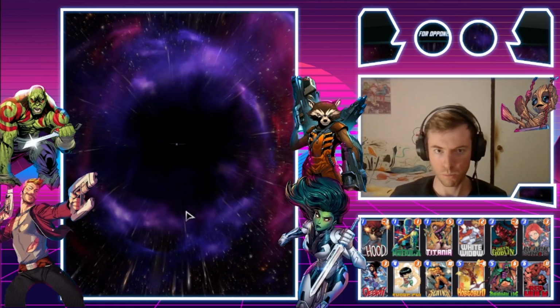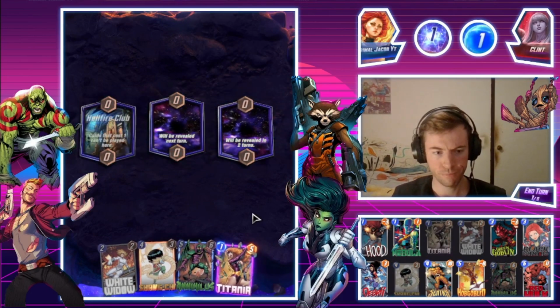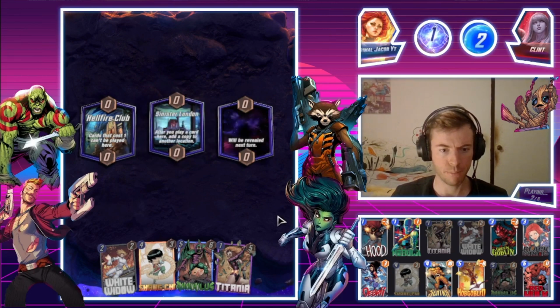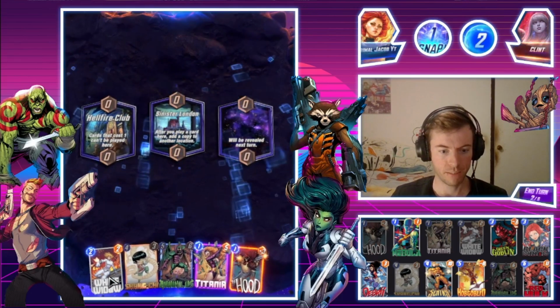Welcome, Clint, and welcome to the party. All right, not a Thanos again. Excellent. Let's try and get White Widow's revenge. Titania. Okay, this will be an excellent turn 6 play. Beautiful. Let's try and read things a bit better. Oh, okay, interesting. You know what? Let's have a bit of fun. Let's have a lot of fun.